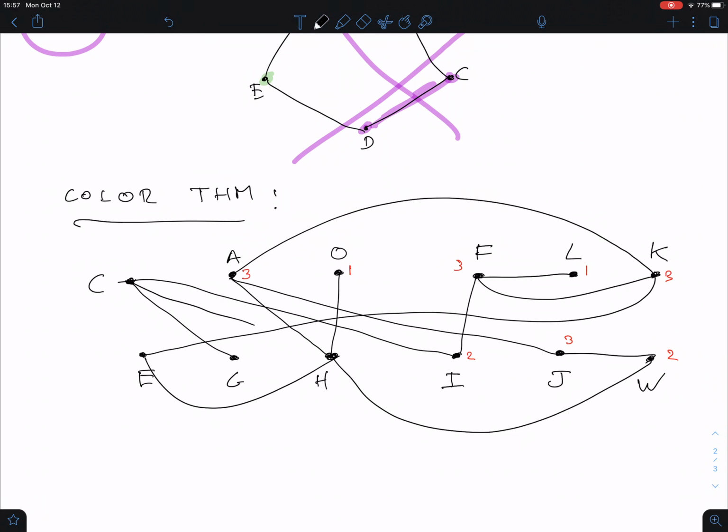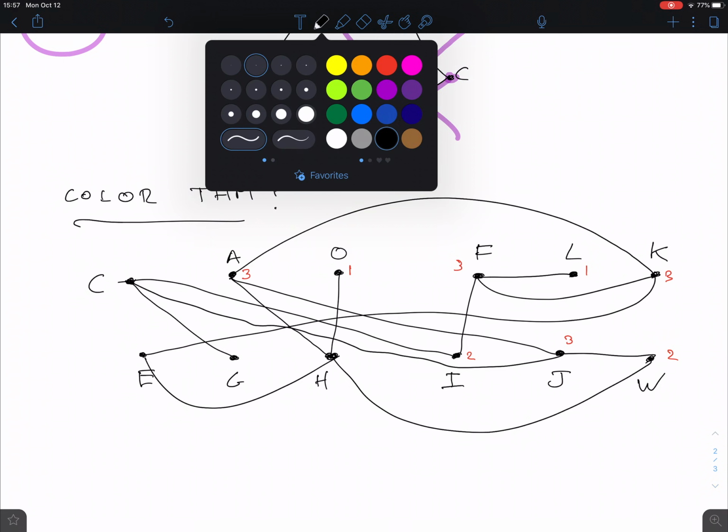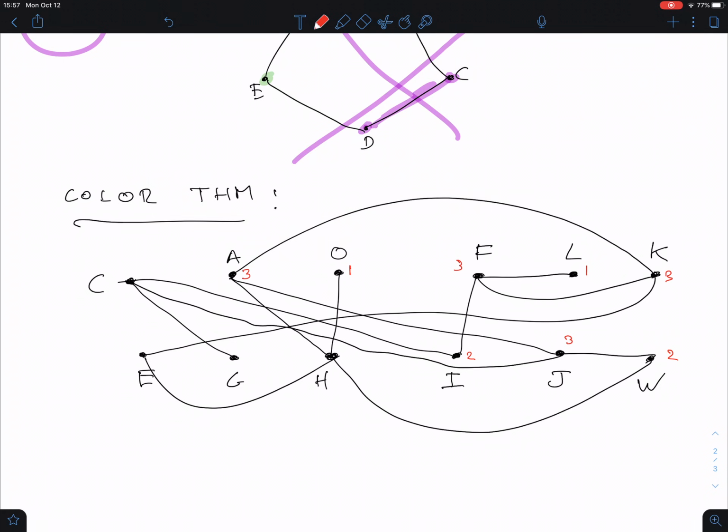Remember, crossings, if they're not bold, like a real vertex, then they don't mean anything, right? Okay, so H has now degree 1, 2, 3, 4, that is correct.